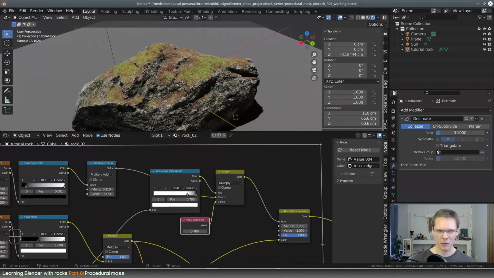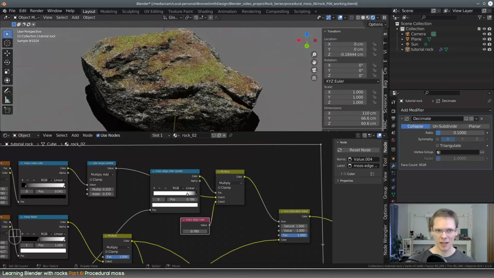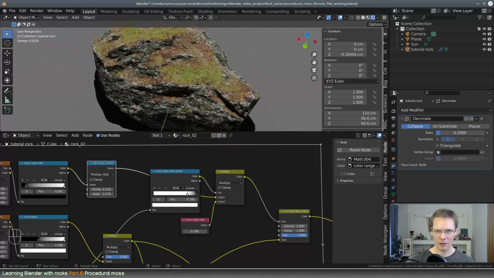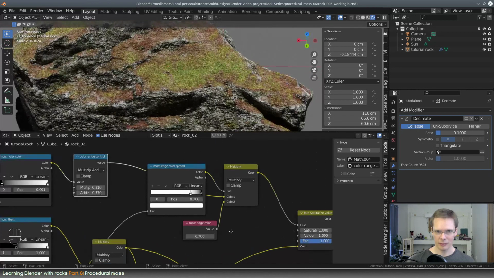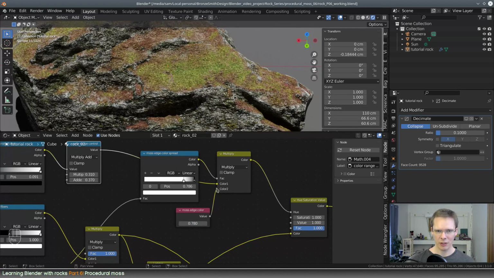So you've got the center of the moss controlled by a random function over here, most of the moss, and then the edge is controlled with this value here. We could reverse it and control the center. Yeah, we're going to control the center instead. Let's do that instead.